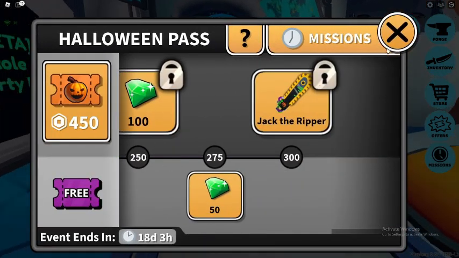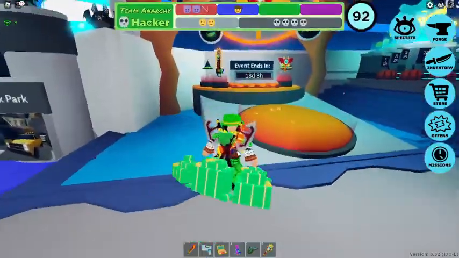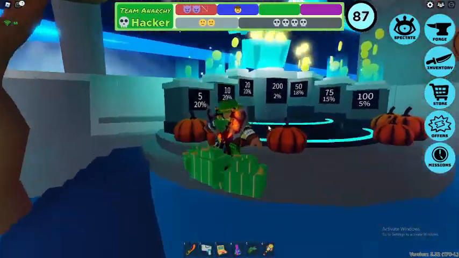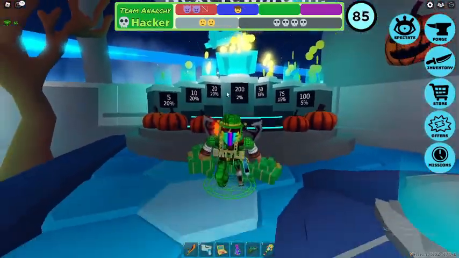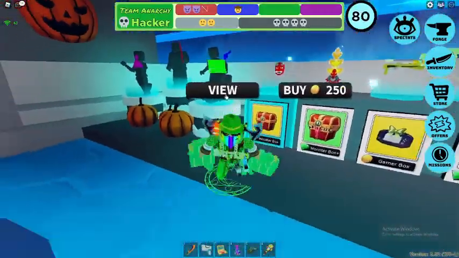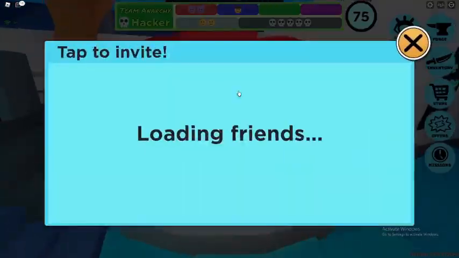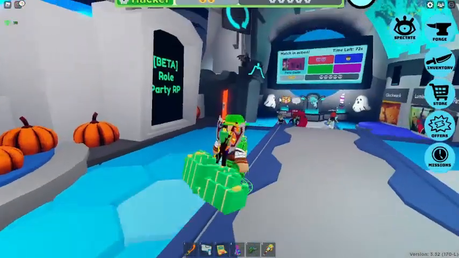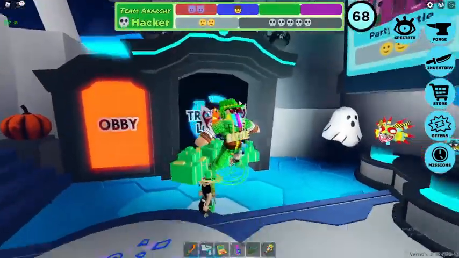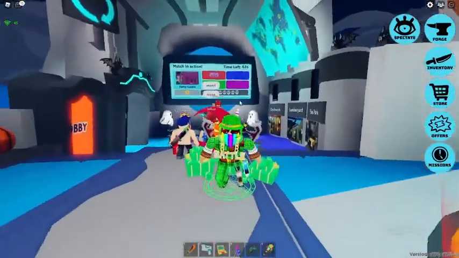If you have a battle pass, you will get an item, but without it you can still play. And also here is where you can claim your daily rewards. You have 2 chances to get 200 coins when you collect your daily rewards. This is all the chests that you can visit, to see what you can get. Here is where you can invite your friends to play a game with you. Here is an obby where you can do parkour, and this is a trading obby only. So that's pretty much basically it.